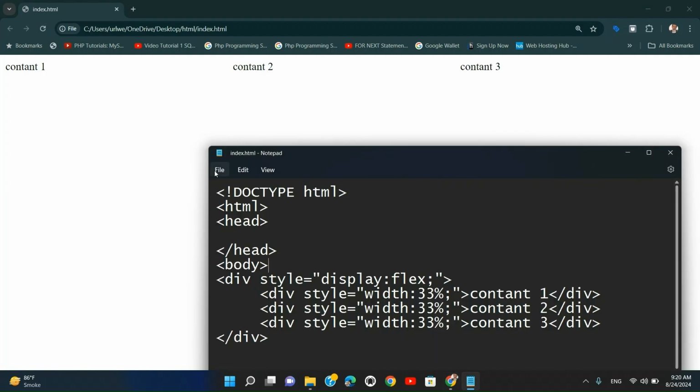Explanation. This example creates a flex container with 3 div elements aligned side by side, each taking up 33% of the container's width. This detailed explanation will help your audience grasp the purpose and usage of each tag in HTML, making it easier to implement these concepts in their projects.